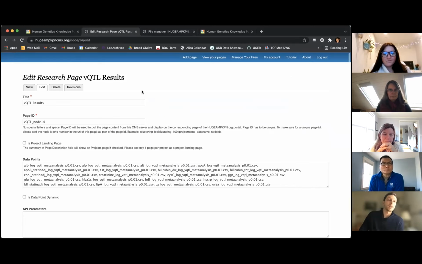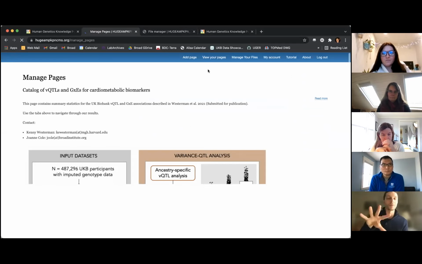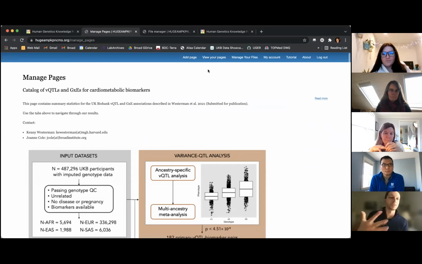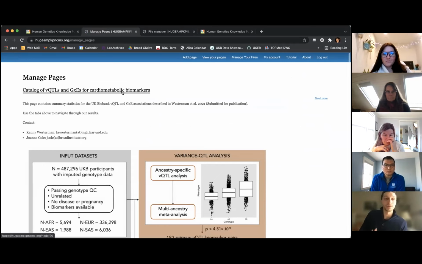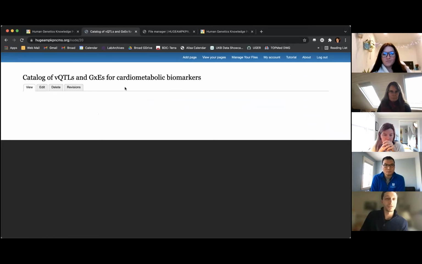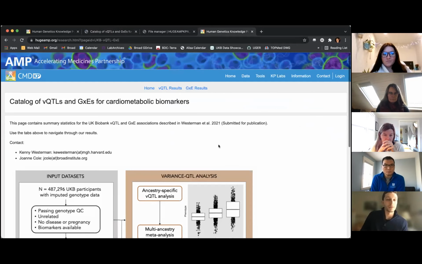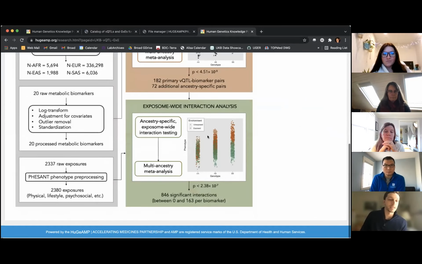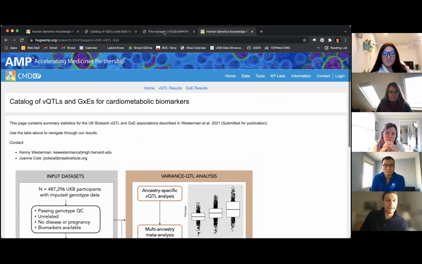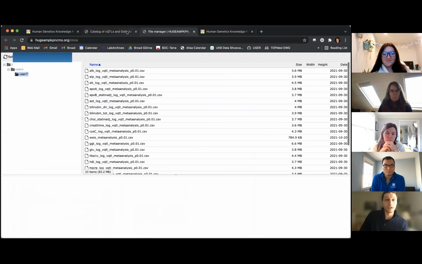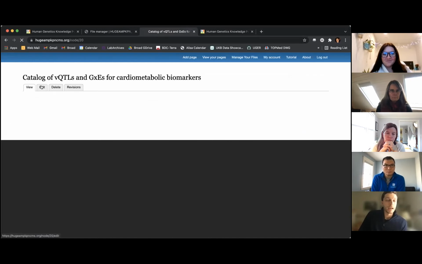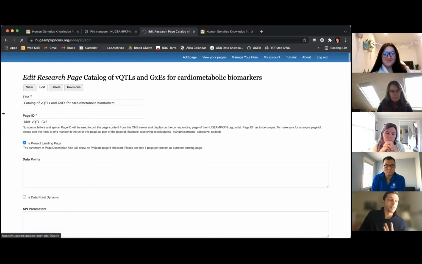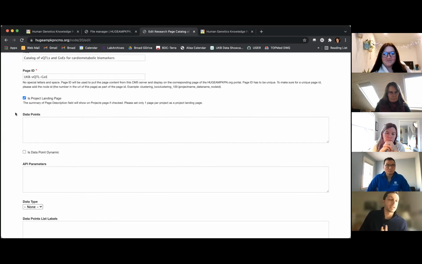Given that, we can go to view your pages. This is the place where you, as the person creating your site, are going to start. So first, we've got our data uploaded. Now I want to create a landing page, which is the page that I was just showing you. It has an image and text, pretty basic. We can come in here, pick a page, give it a title, edit it, and it's going to be pretty straightforward.